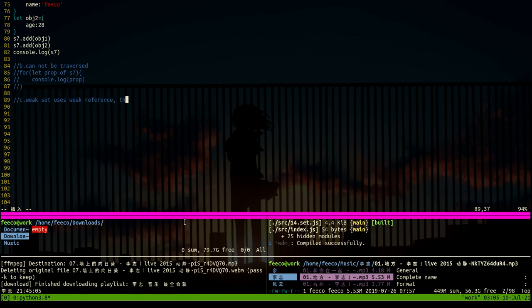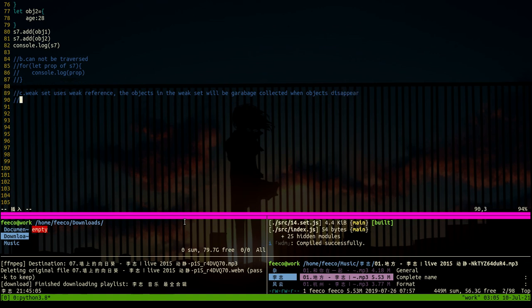The objects in the WeakSet will be garbage collected when the object is removed or the object disappears. What does this mean? So there is a garbage collector.